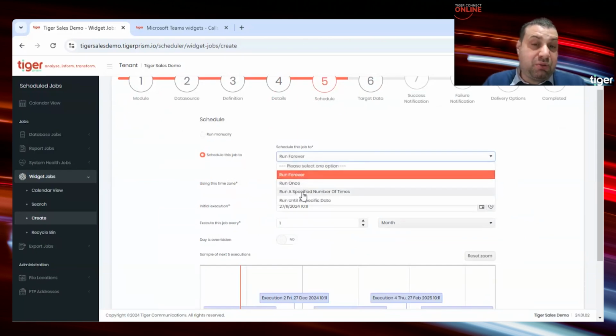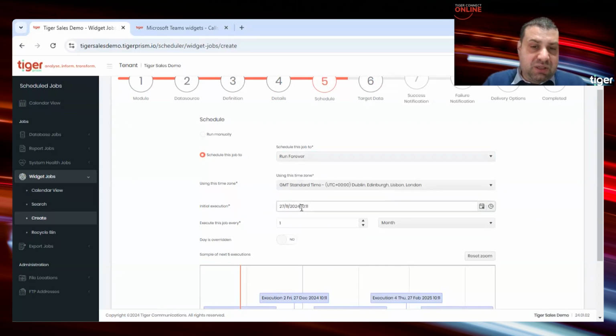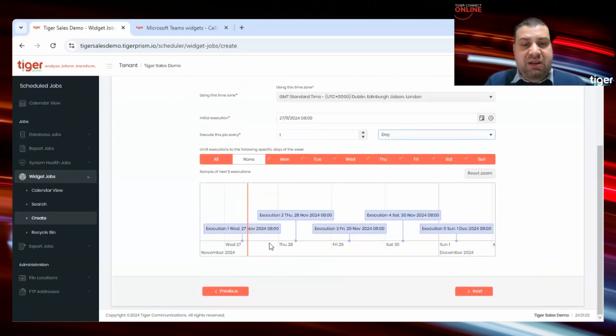Let's say I've put up a temporary auto attendant for the Christmas period. I want to know how many times people are ringing that one, but I know it's only going to be up for 3 weeks. So I could do 21 days, for example, here, or run till the 31st of December. When I want it to next run, if we want it at 8 o'clock in the morning, then let's schedule it to run at 8 a.m. And I want it every day. And what it will do then is there's a graphical interface at the bottom here that indicates when these are going to be delivered to you.